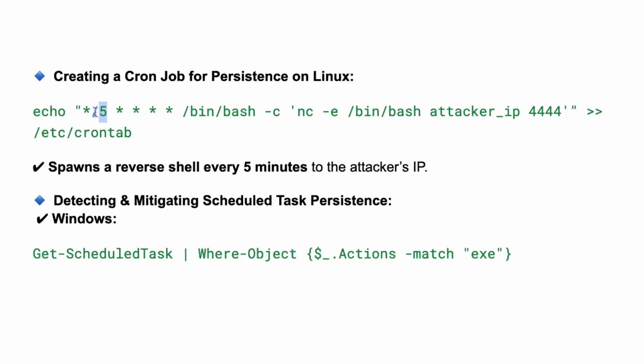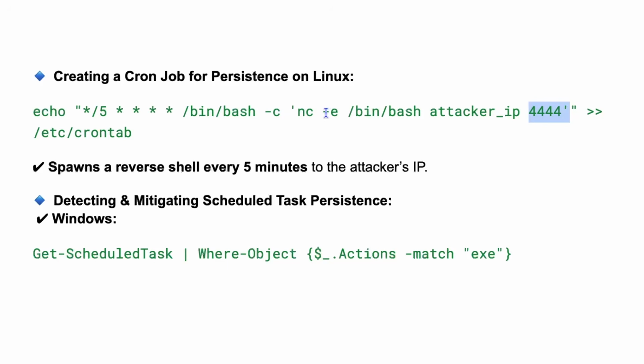And this specific piece right here implies minutes. So every 5 minutes, it's going to run /bin/bash, meaning it's going to spawn bash, and then run this command inside of bash. And this command is a netcat connection, requesting a connection to the attacker IP address on this port, which is port 4444.